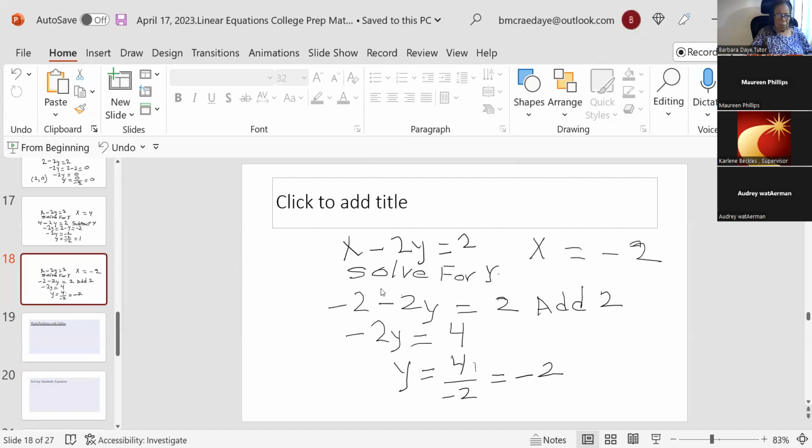Oh, the x that equals negative 2, I have to divide by the 4. No, the x is a negative 2. No, right here, minus 2y equals 4. So just to get y by itself, we have to divide both sides by negative 2, Audrey. Right here, divide by that coefficient. So a minus 2y divided by minus 2 just gives you y.